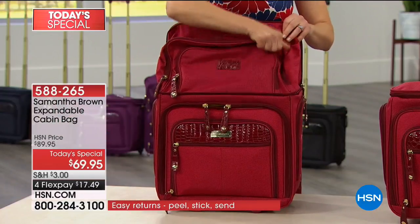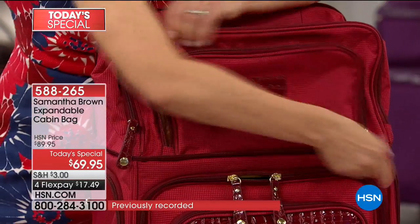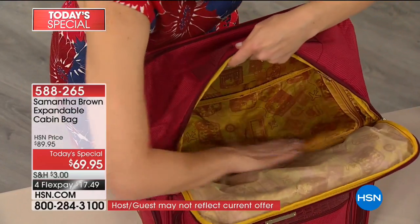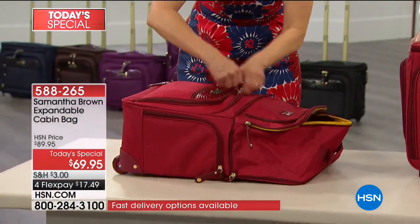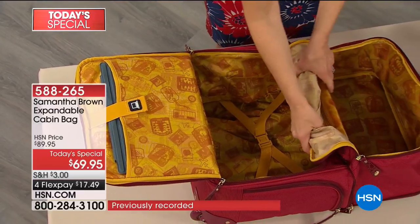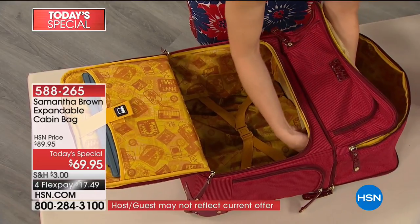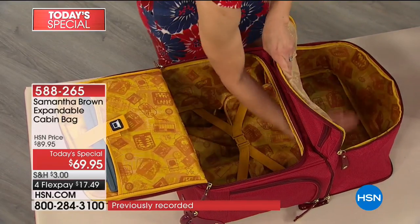35% more space is hiding in the top - a secret waiting to be unfolded right here. You've got a nice front pocket, perfect for your wallet if you're traveling. Then this opens up. I'm going to show you the space here - fold that down, and you've got this space. Look at that - I've got a shelf here so I can separate this compartment from the bottom compartment. Now I'm going to turn it on its side to show you how I would pack this bag, because there are two ways to pack this as your 21-inch carry-on. You can use the dual compartments - maybe your clothes on one side and everything else on the other.